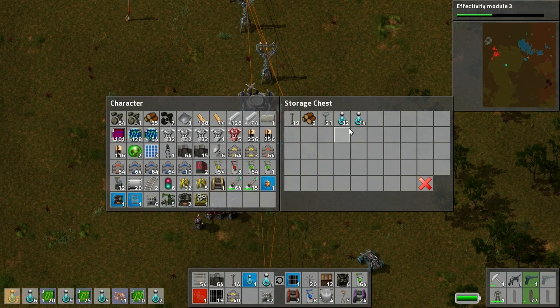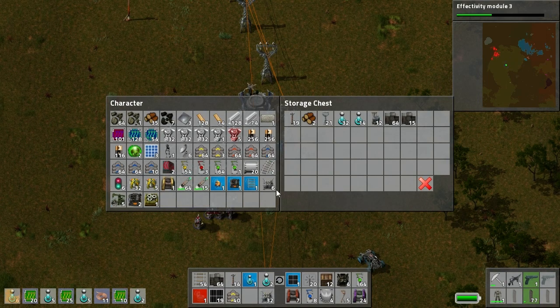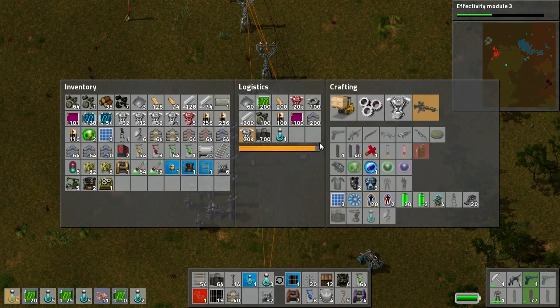Oh, I had turrets. The one I made, actually. I have the substations, I have the walls. Why do I have so many of these things? Am I requesting these? Yes, I am. Stop requesting these. I don't need these at all. I don't need the stone.